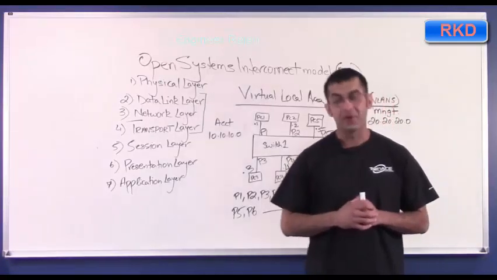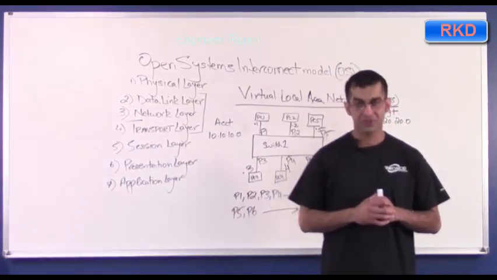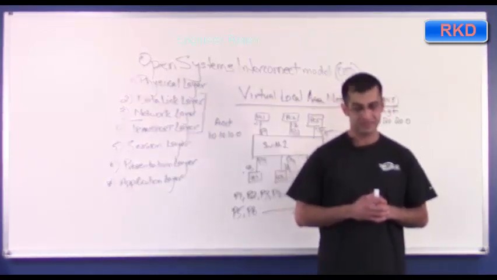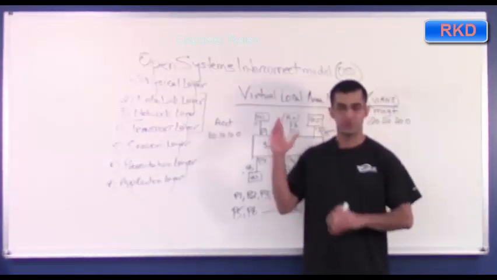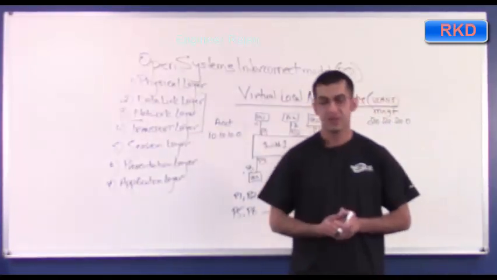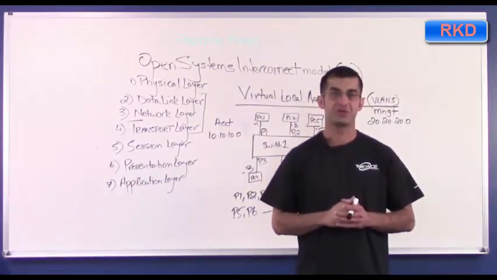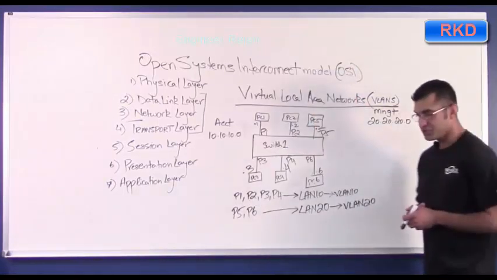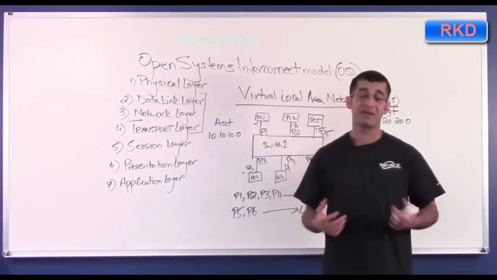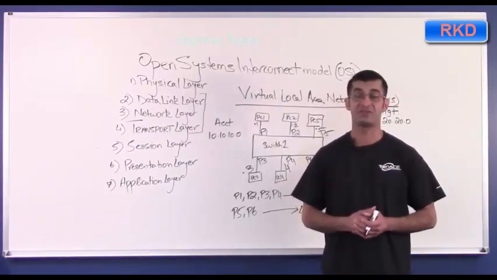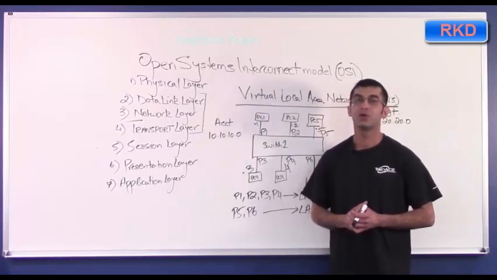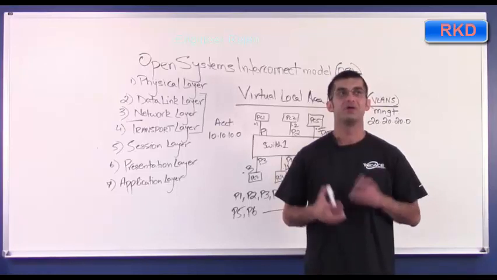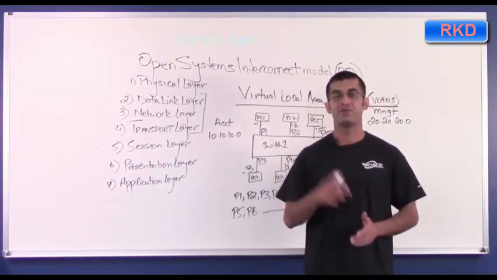By default, all ports on a switch belong to VLAN 1. Once again, by default, all ports on a switch belong to VLAN 1. I'll be showing you that in a few minutes. VLAN ranges: the total number of VLANs you can have on a switch vary between 1 and 4094, depending on the platform and operating system you're using.